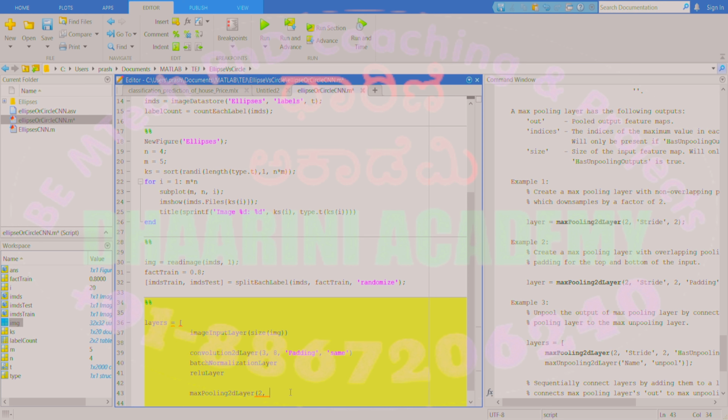It's just a 2 cross 2. Always the standard one I mentioned over there. If you remember, I told that always the standard one which we use, the size is 2, and also you always use a stride, right? Because once a portion of image is covered, you don't want to use the same pixels for your next pooling. So you have to shift by 2, correct? If you remember. Is it okay?